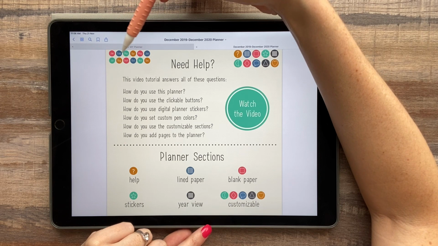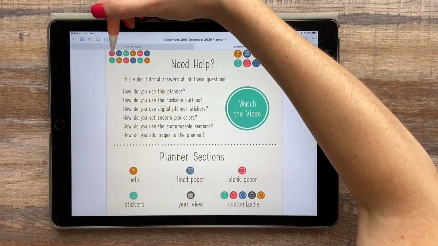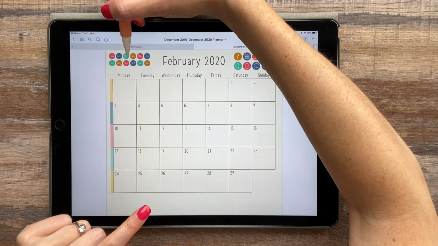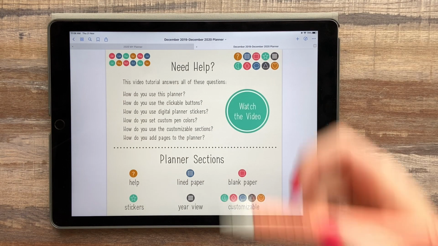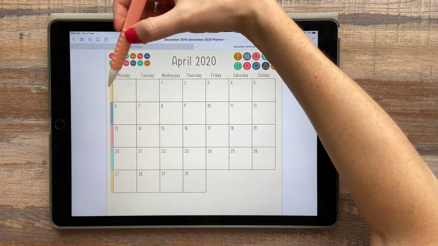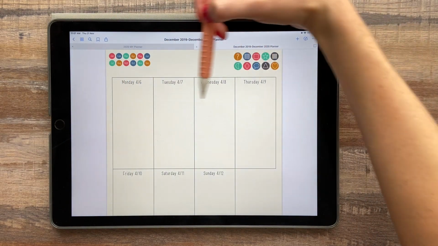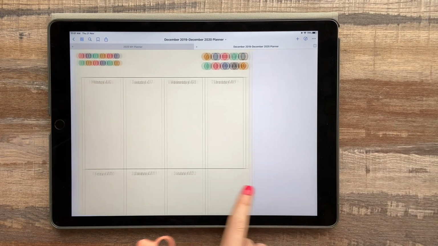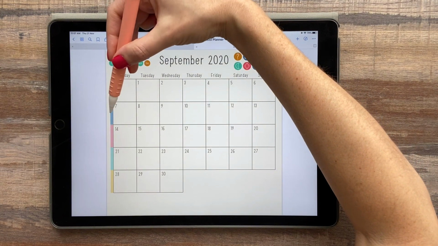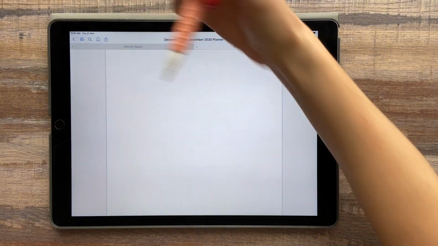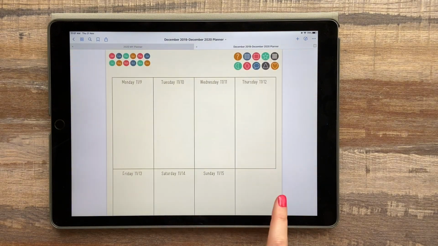Then over on the left, you'll see links to all of the months of 2020. If you click those, that just takes you to the monthly view for that month, and all of these are dated. One thing you'll also notice if you go to a month view is there's little colored boxes here. If you click on those, it takes you to the week view for that week. And then you can just swipe to go to the next week. So every single week of the year is linked with these little buttons, and then you can just swipe back and forth if you want to see the adjacent week.